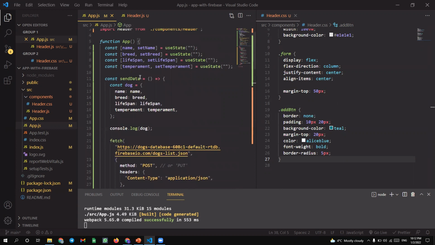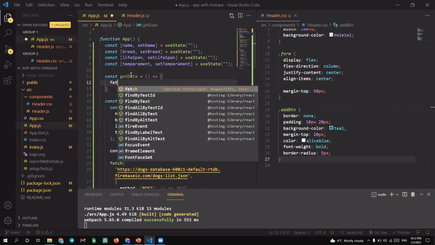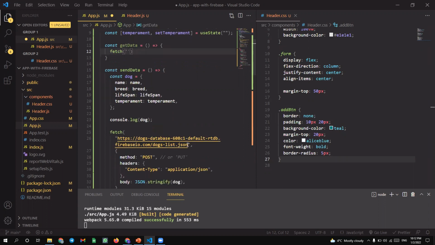So this was the send data function. Let us create a get data function. Const getData. We will send a fetch request, a GET request, where the link will be the same.